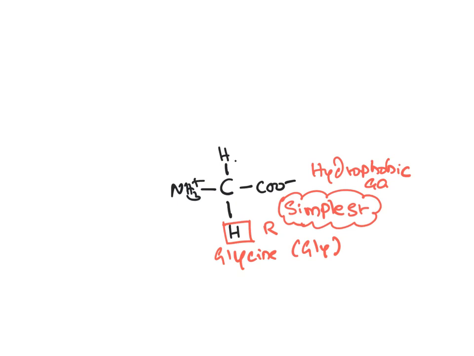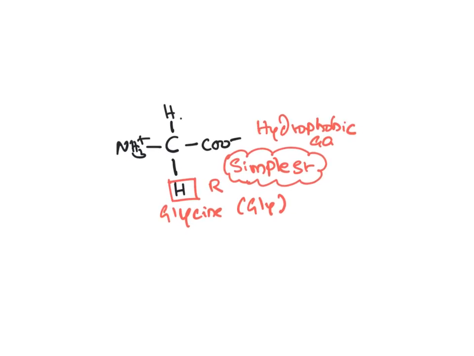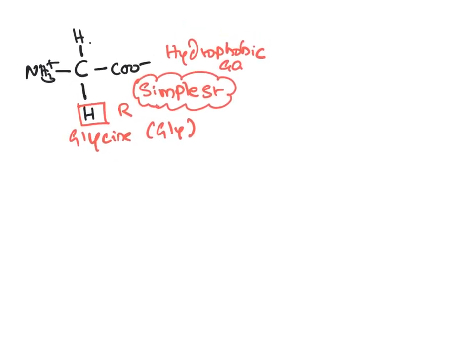Hydrophobic amino acids are water insoluble. That's why in globular proteins, hydrophobic amino acids are usually found in the interior core. Or if you are talking about a membrane protein, in the membrane spanning domain, wherever the protein is passing through the membrane, hydrophobic amino acids will be present. So that's about glycine. Let's put this glycine on the other side.